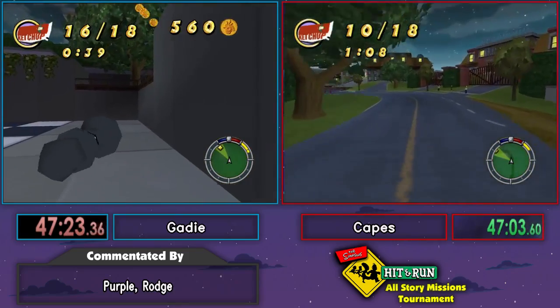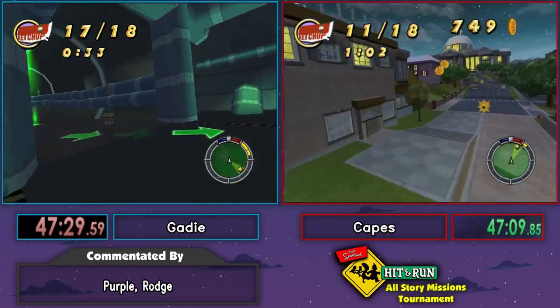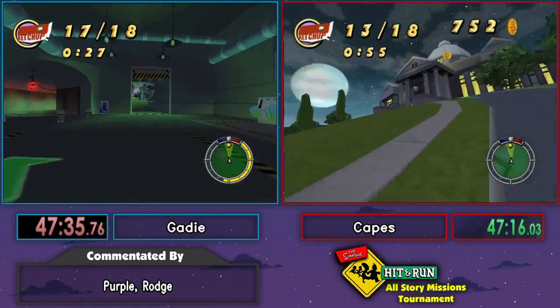Gadie missed a freebie, so he went to the other side to get the other one. That's a small time loss. The only problem with that is in the final mission, he's going to have to go across and get that wasp, which isn't already on the way because you have to get a box there. Here comes the Gamden Wheel of Fortune.